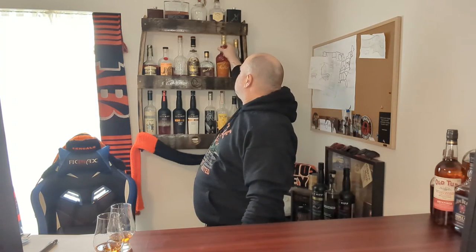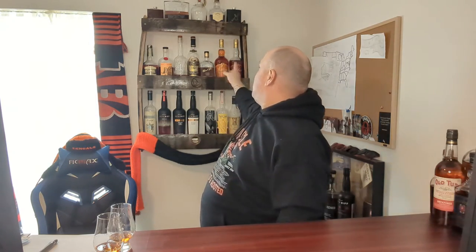Eventually I would like to add a Weller 12 year, a CYPB and a Full Proof to my collection. But for now I have the Weller Single Barrel, the Weller Antique 107, and then I got a 175 of the Weller Special Reserve.